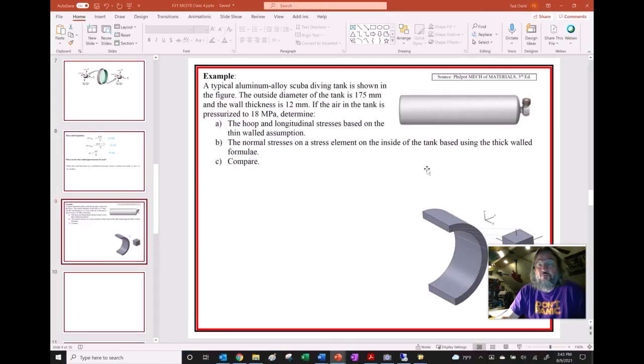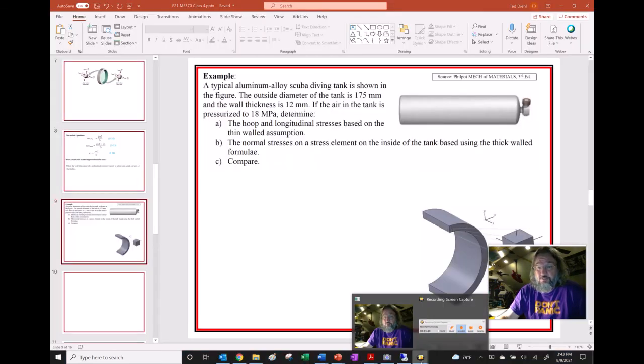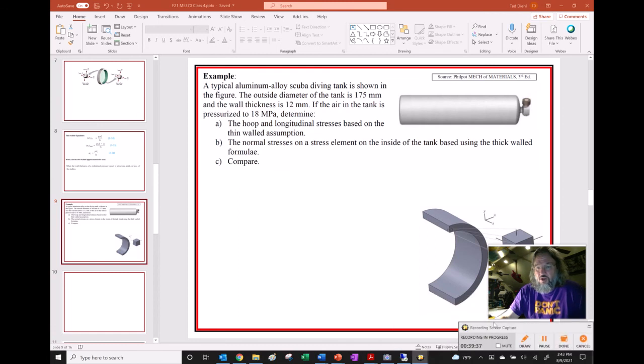So that's it for today's example. And it went long, but only because I wanted to include that simulation thing in it. I don't know if it was worthwhile, but maybe somebody will get something out of it. I'll continue on now with 3D Mohr's circle.